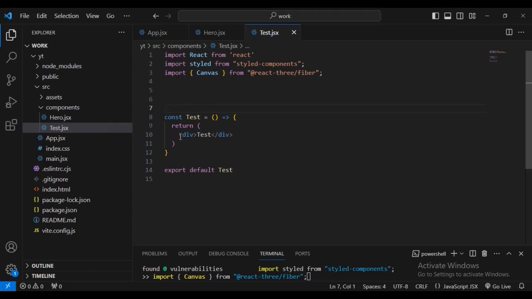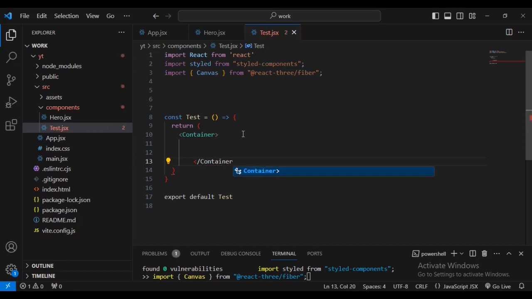So I'm going to convert this one to container. Then also, I'm going to have to put in a closing one for our container. Closing div for our container.